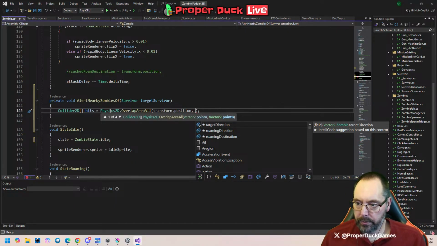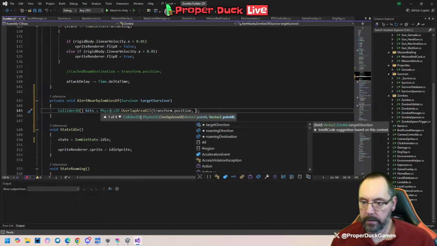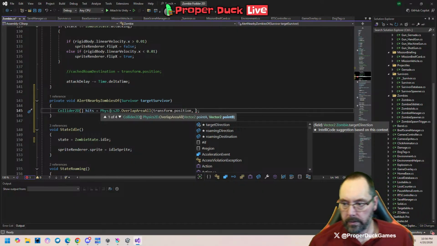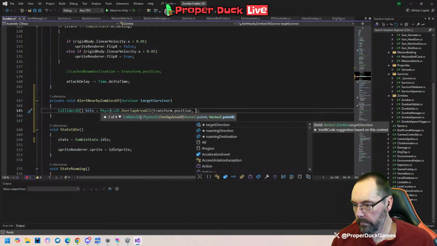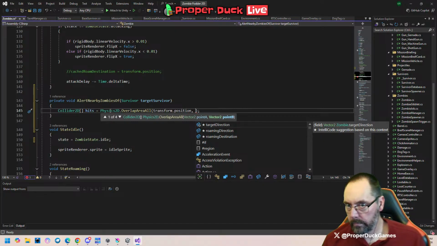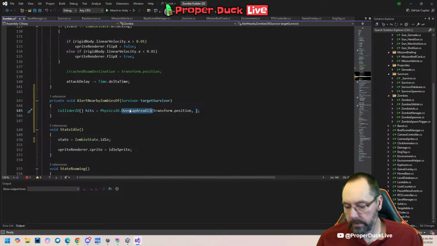What is vector 2 point B? Oh, I'm doing overlap area anyways. Overlap circle. Oh, thank you. Okay.